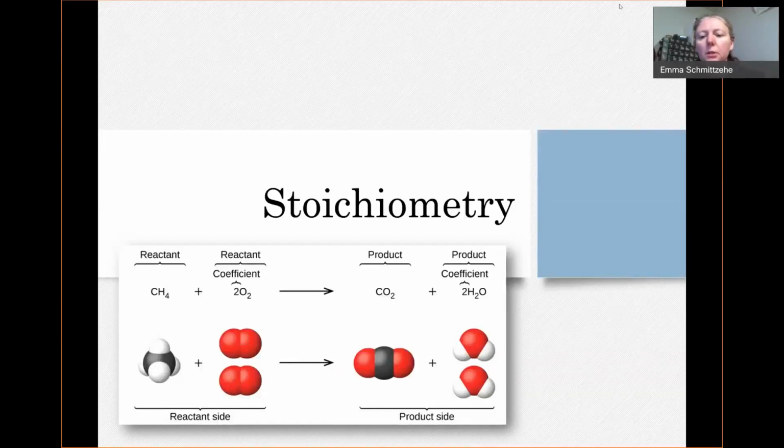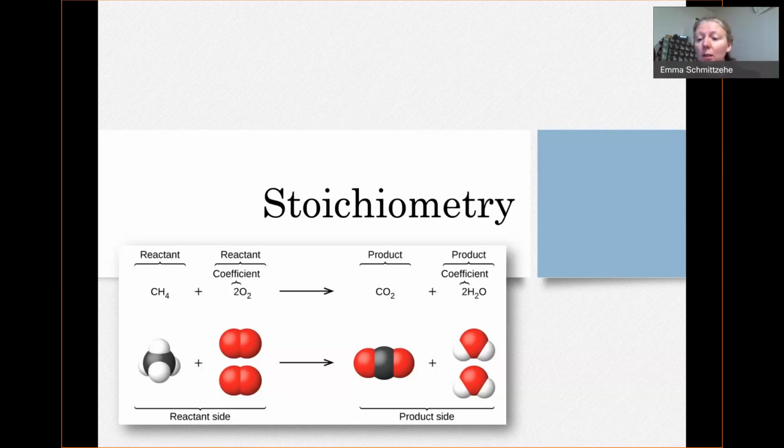I'm going to introduce the basics of stoichiometry, and then we're going to do some stoichiometry examples. So stoichiometry is just relating amounts of substances in a chemical reaction. So relating the quantities of reactants to products or reactants to reactants and so on, to figure out how much of something would be produced or how much of a reactant you need. And so let's talk about how we go about doing these quantifications.